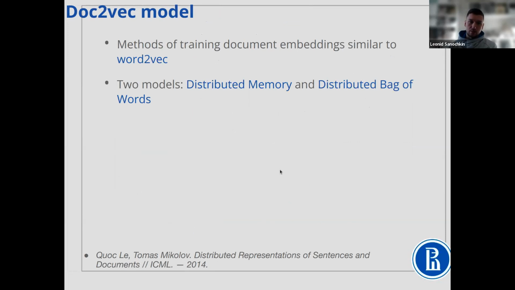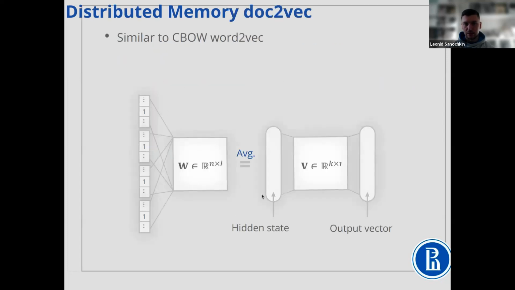Okay, and what word embedding can be adjusted to become doc2vec with quite a simple trick that also was introduced by Mikolov, as original word2vec. Let's consider our classical continuous bag-of-words model, and what we can do to make this not a word embedding model, but a document embedding model.